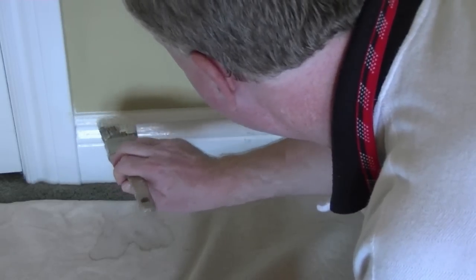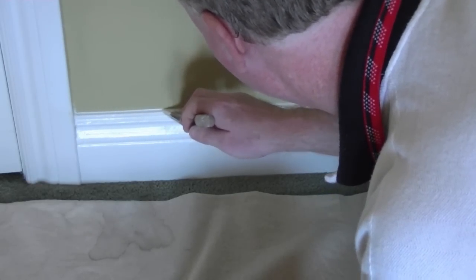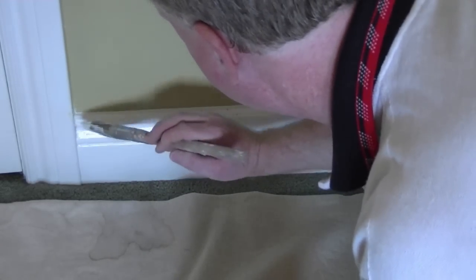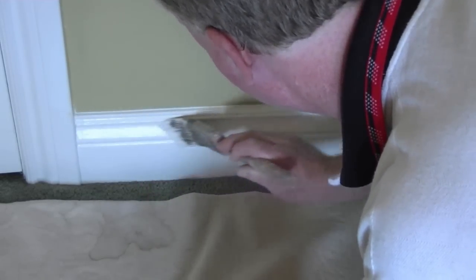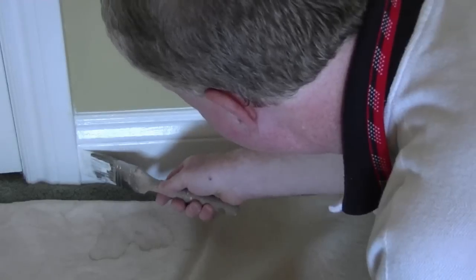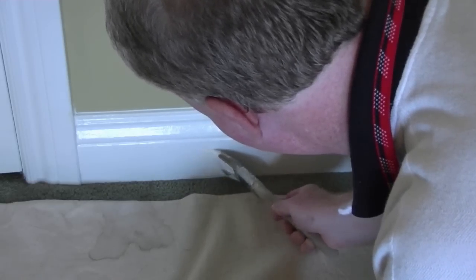And we want to focus on this top edge. Once we've got some of the paint off, once it's manageable, so we paint that top edge. And then we paint the molding. Now our brush is getting a little drier, so we head down toward the carpet. And all we really need to do is get down to about 1/8 of an inch away.